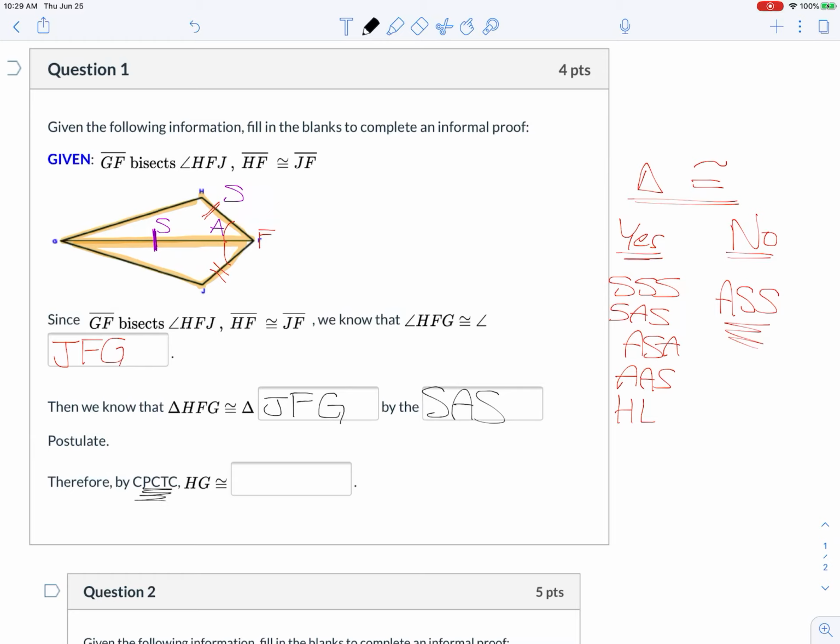And now, once you've got that, since we've gone one step further and we want corresponding parts to be true, it looks like HG corresponds to, and you can do this 2 ways. You could look at the diagram and say, okay, HG, that is this one up here, this long side that's kind of pointing this way. It should correspond to this one, JG, or GJ. Or you could look at it this way: if you're not as much of a visual person, perhaps you want to go, okay, HG is this part and this part of the triangle. That should match with the first and third letters of this triangle, JG or GJ.